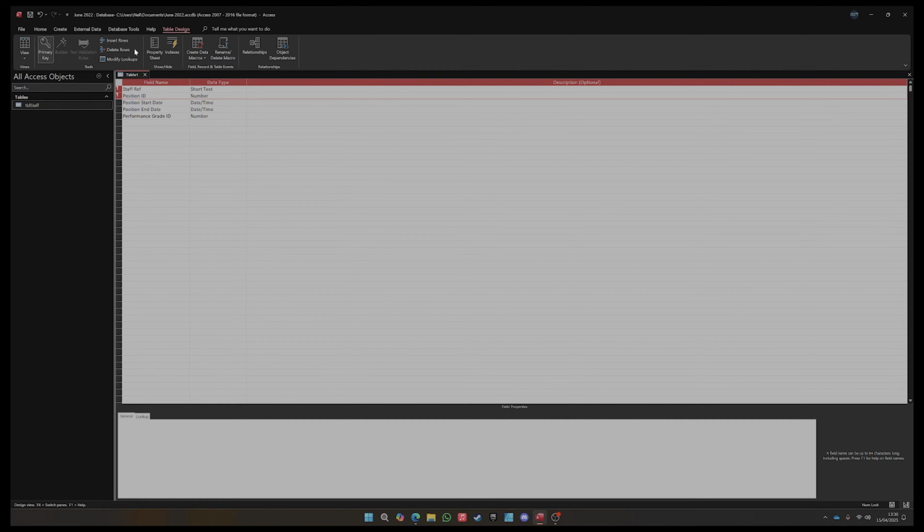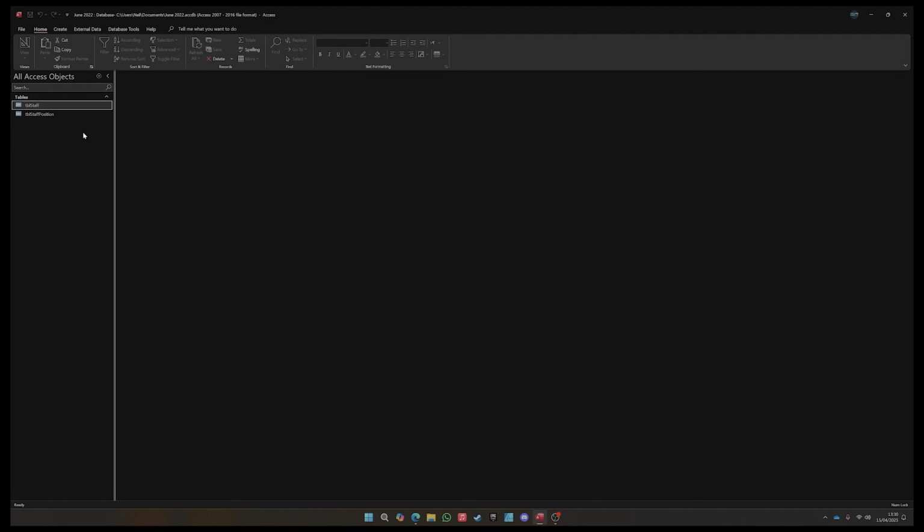So it's made up of two things to make it unique. Individually, they wouldn't be unique, because staff reference already exists in the staff table. Position ID will exist in the position table. If we combine them, the combination of those two things makes sure that it's unique. If I close that, yes, I want to save. This one is going to be TBL staff position. Click OK. And I've now got two of my 4 tables.